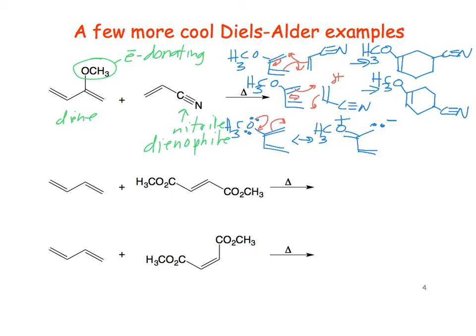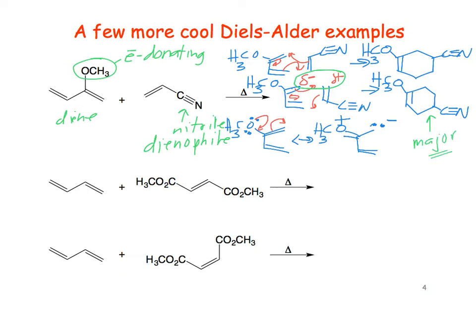The bottom one, right? Because we looked at this resonance structure down here, right? So we saw that the minus end of the diene was over here, right? So that's delta minus here, and the delta plus end of the dienophile is that position away from the nitrile. So in this bottom one, it's matching up the delta minus end and the delta plus end. Okay, so this one here would be the major product.